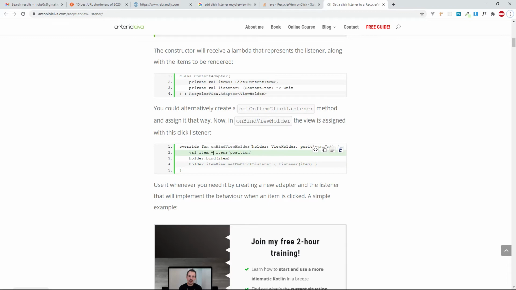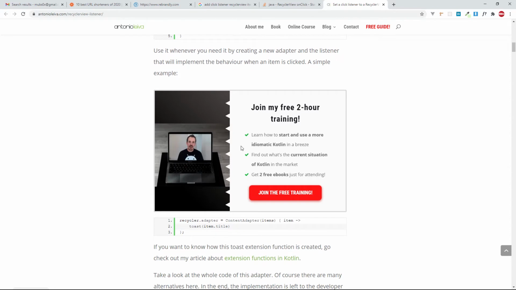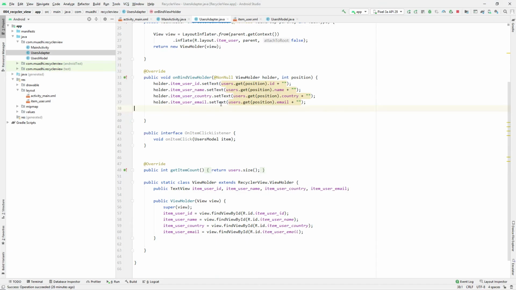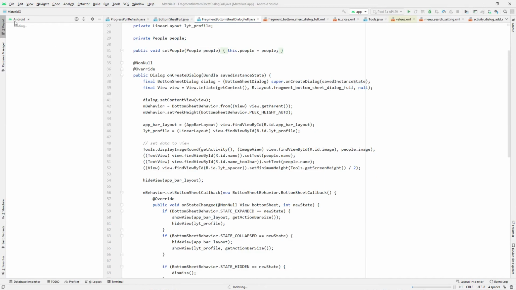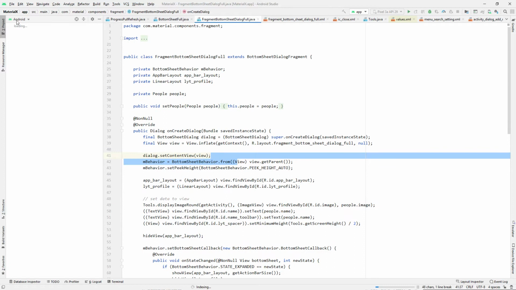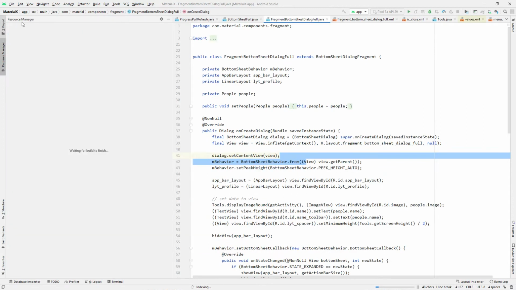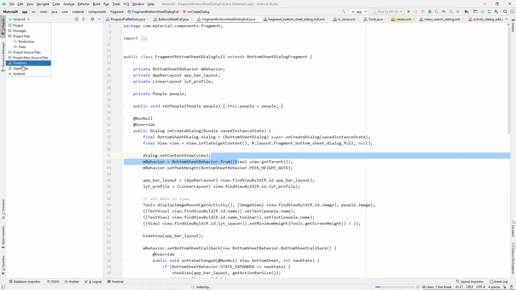Then here on bind holder, what did he do? He passed the element, the method that he wants. He's using different methods that are specific to this example. Let me just use those ones, then I'll explain step by step from these.